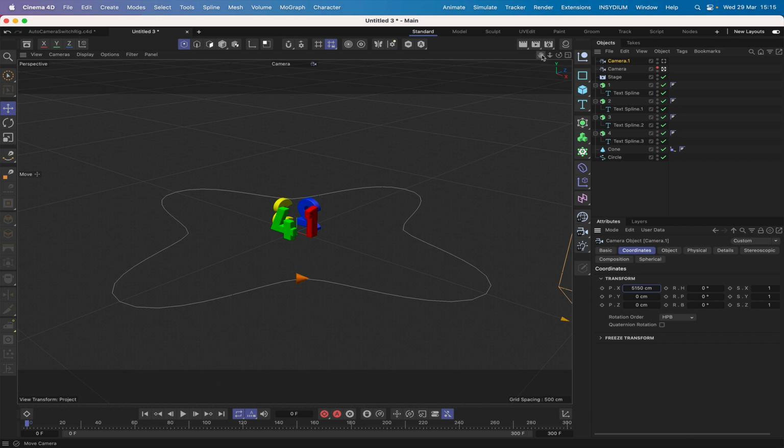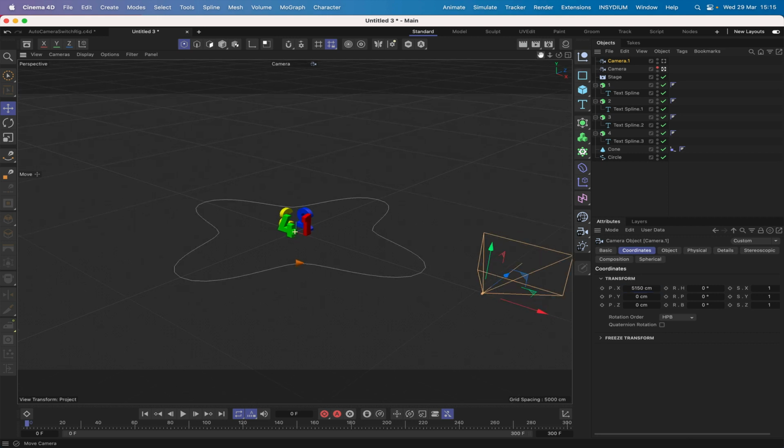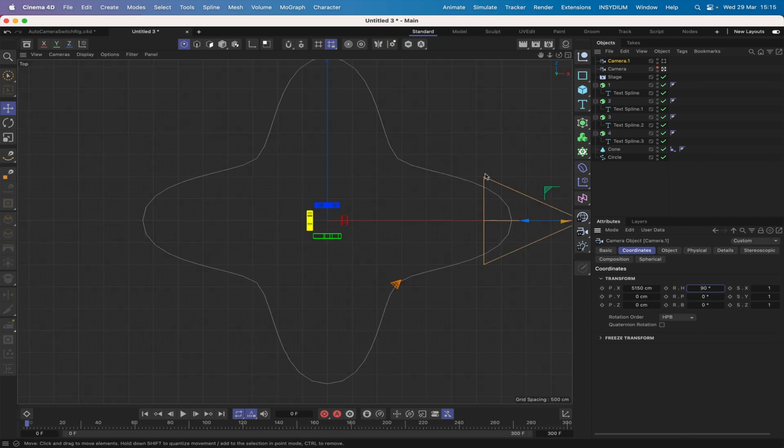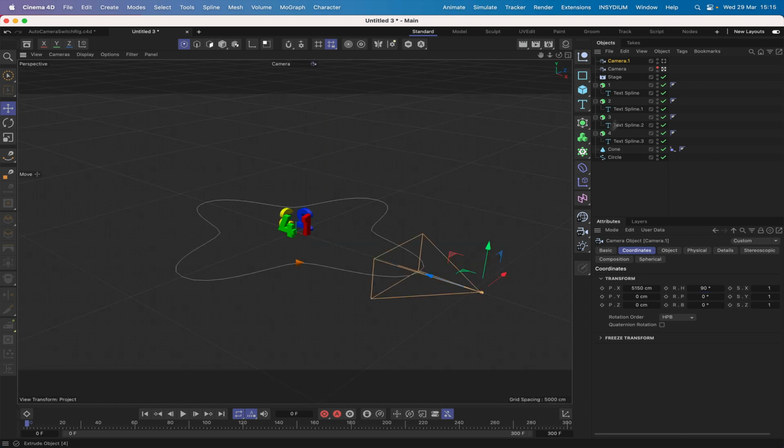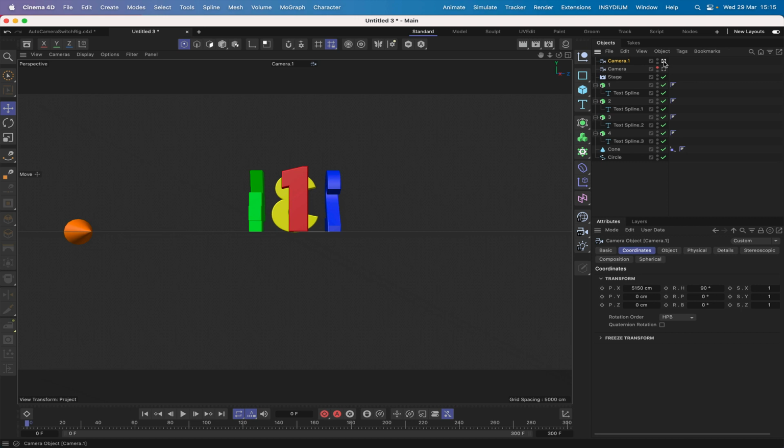We'll zoom out a little bit further and we can rotate this 90 degrees. I'll just hit F2 to get into my top view, and we can see that that's going to be good, I think. Let's just go back to our 3D view, so F1, and switch to that camera. And we can see that we're taking in the cone and everything else.